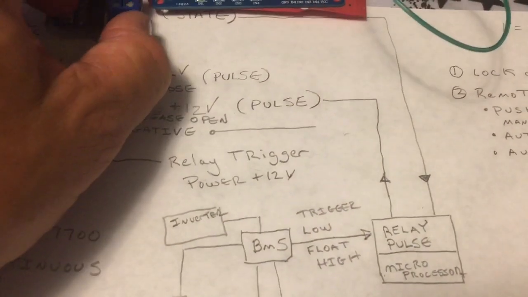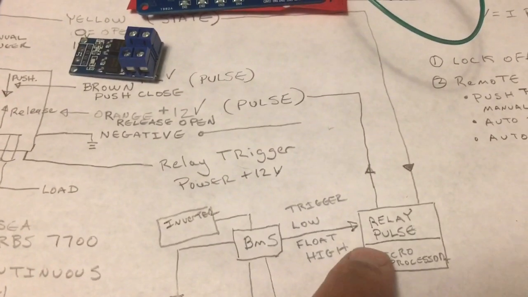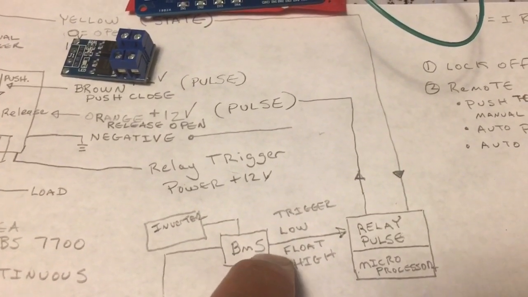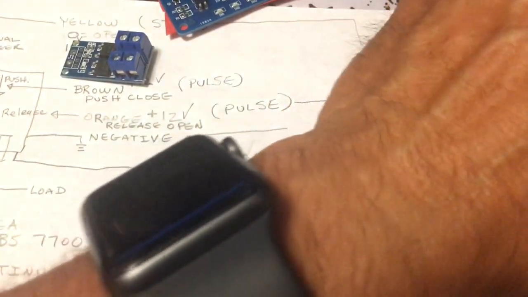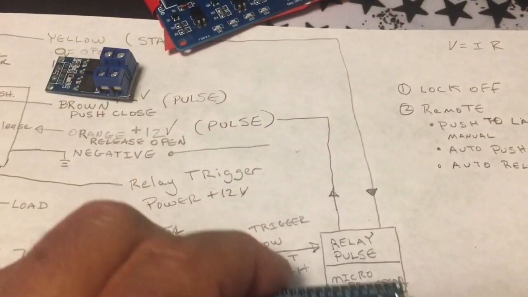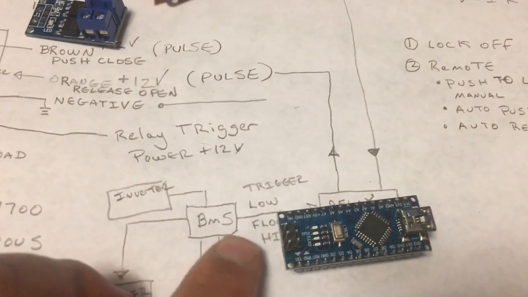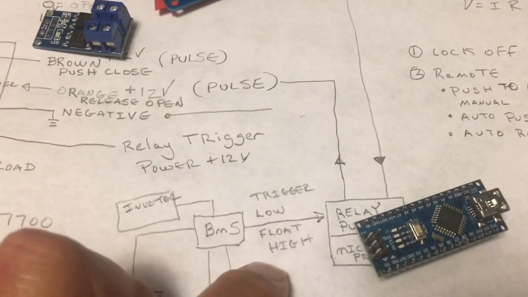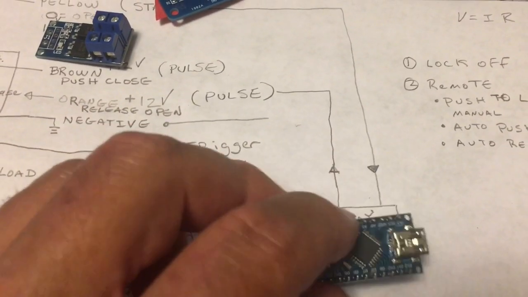Of course, you're not going to probably have much luck driving this relay with your BMS, because this thing is going to draw a lot of current and it will probably burn out most devices. So you're going to have to run an intermediate relay probably. The thing that I think works pretty well is a microprocessor. It's very flexible and can adapt to your BMS signals, whatever you have. Sometimes you have low, sometimes floating, sometimes high, and this thing can adapt. I'll show you a little snippet of code that I used for this microprocessor.